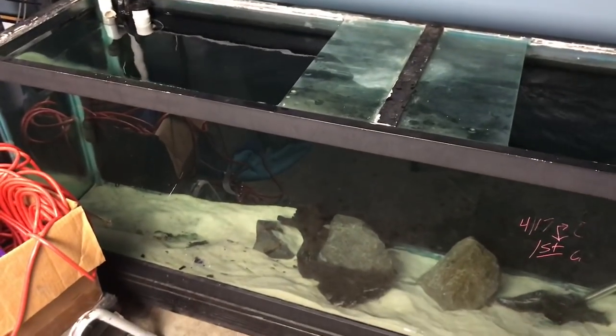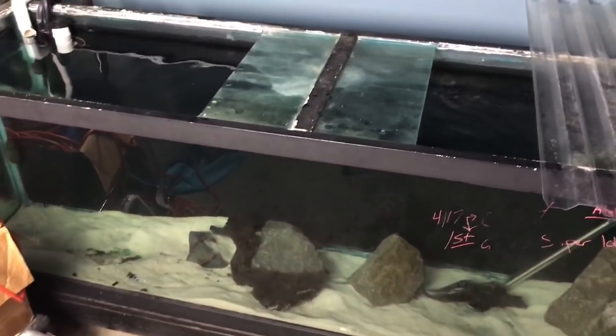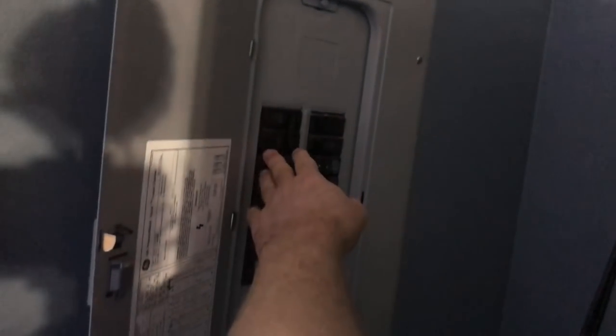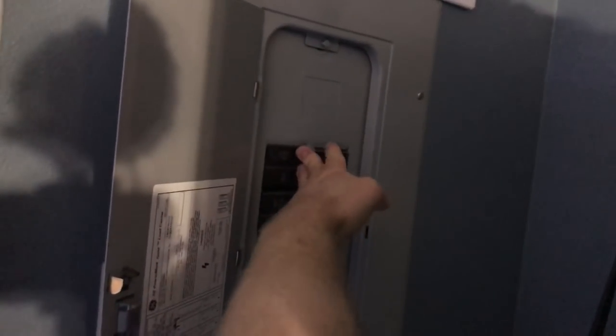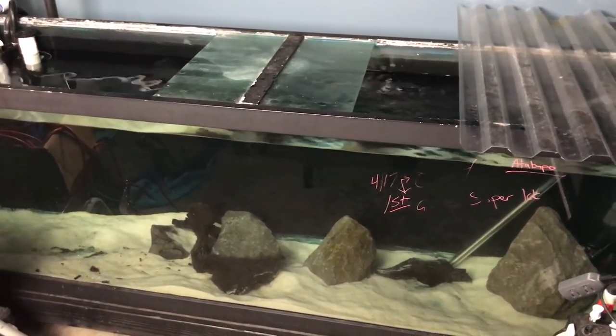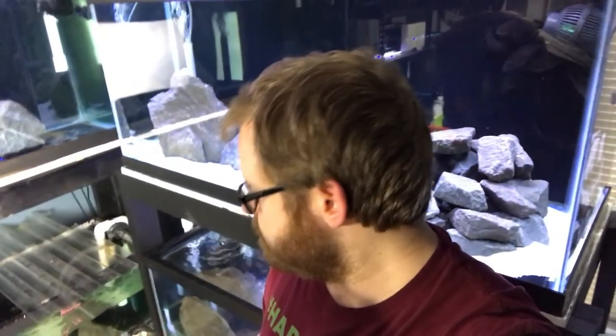All right, let's get the fish in their new home. As we know, catching fish in a large amount of water can be pretty tough. So I opened up my valve and we're gonna go over here and flip on the spa pump so that it'll start pulling the water out of here at a good rate so that we can try to catch them with a small amount of water. Much easier, as we know. You can see it draining.